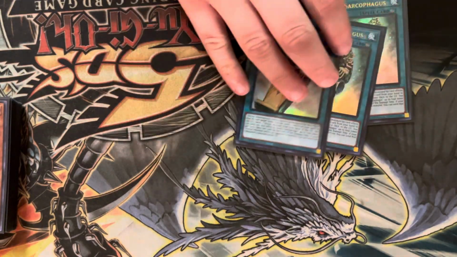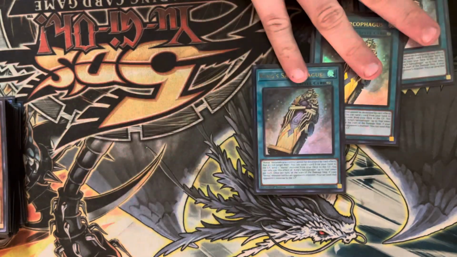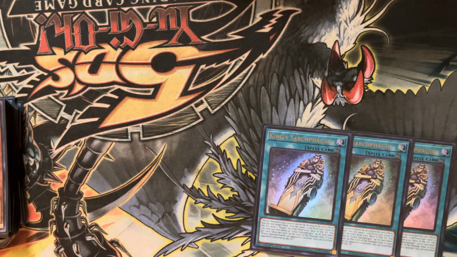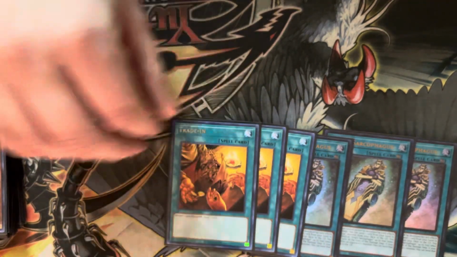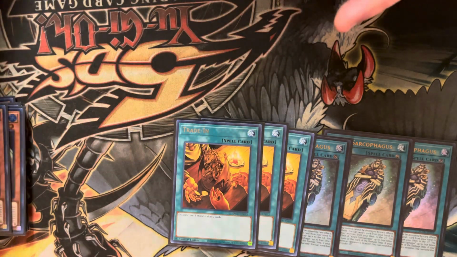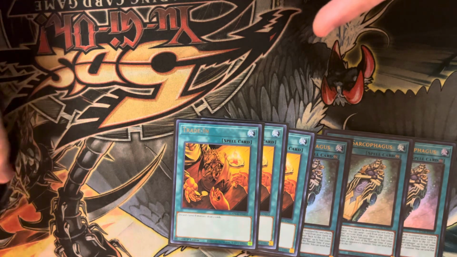Then we've got 3 Sark. You either want to draw this card or Imseti for this card. This is the most important card in the deck, hands down. This is probably one of the best Yu-Gi-Oh cards I've ever read in the last 3 or 4 years. Card's nuts. It's like a make your own card. And then we got 3 trade-ins, so 14 8 stars, 3 trade-ins, very, very viable.